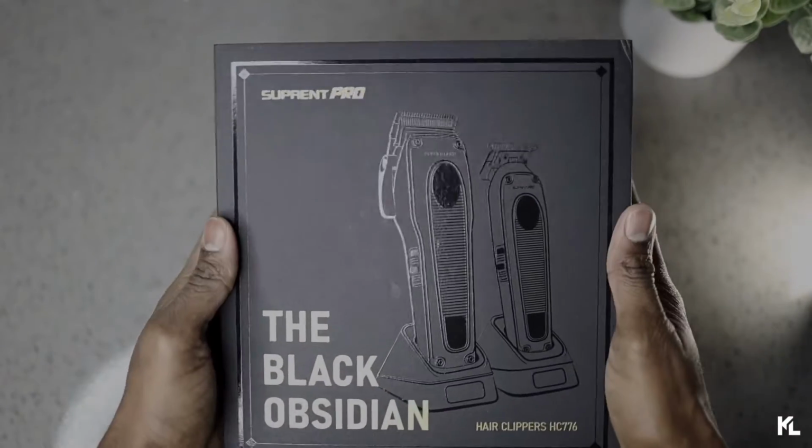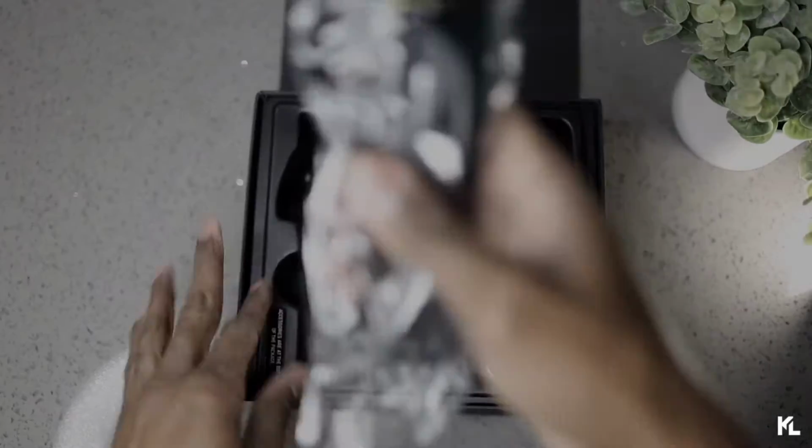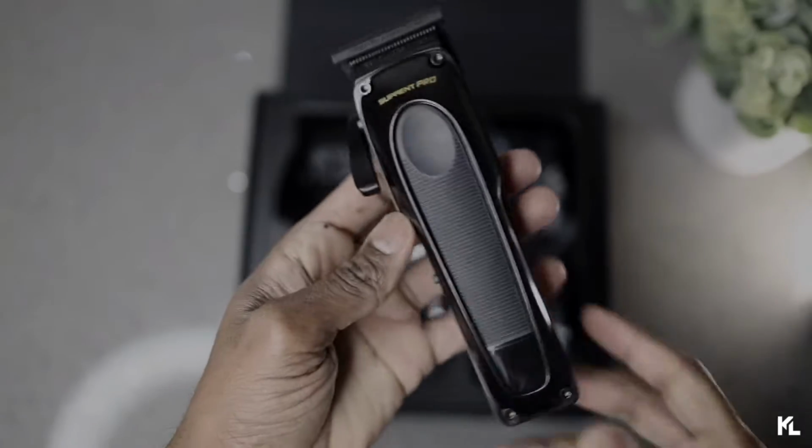So with that being said, let's head over to my unboxing station, take a look at the clipper and trimmer and everything that comes along with it. All right, guys, let's get this bad boy opened up. So first thing out of the box is going to be the clipper. Let's take this wrapper off. All right, so here is the clipper.